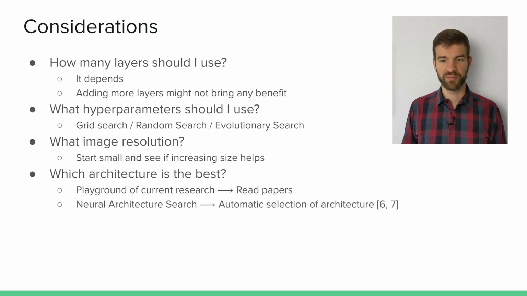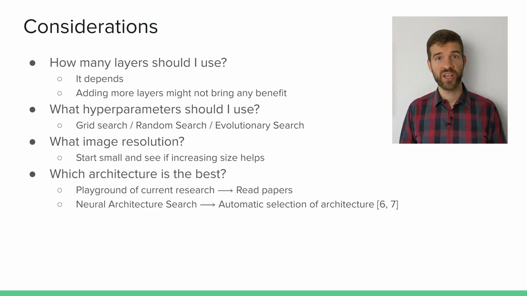Again, there's this idea of having a neural architecture search, where you have an algorithm that tries to come up with a good architecture, but these things, as you can imagine, are really expensive to compute. But feel free to play around with it. I've added this link here and see if it works for you.